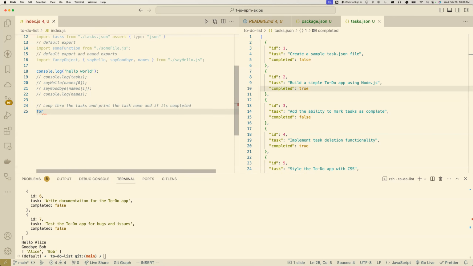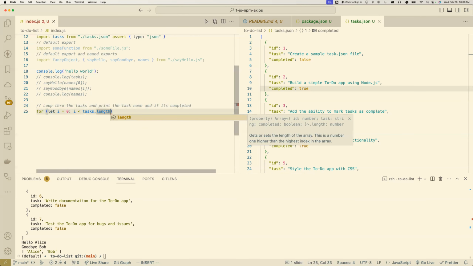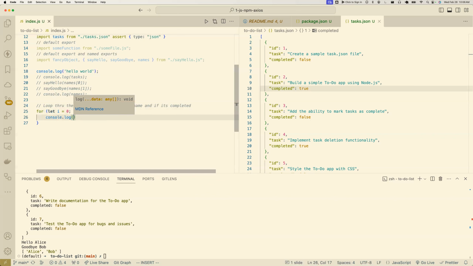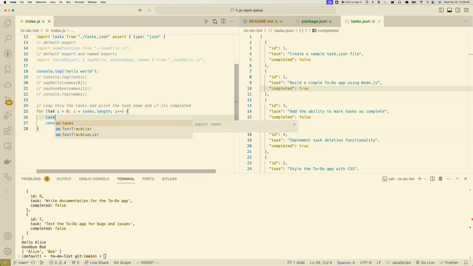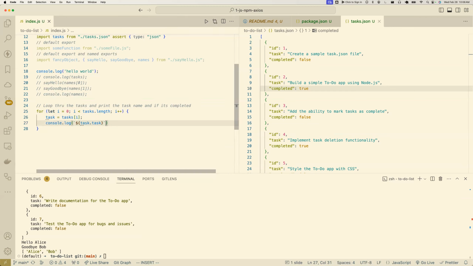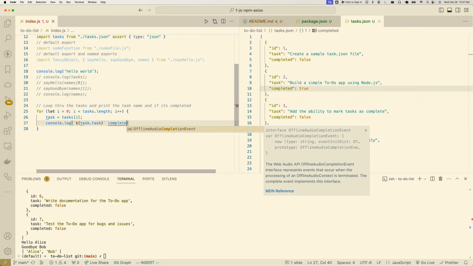Yeah, so we can start with for let i equal 0. So we can start at index 0, while i is less than the array dot length. Yep. And then plus plus to increment. Yep, I love it. And we can console log, and let's just print the task complete.